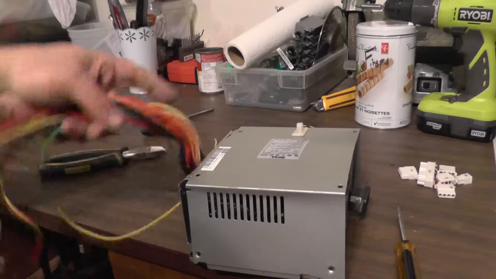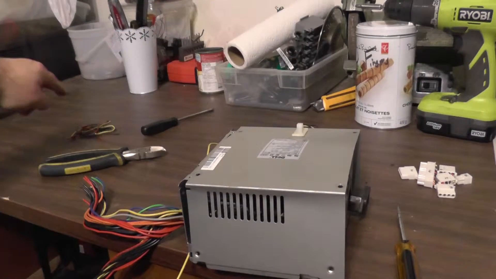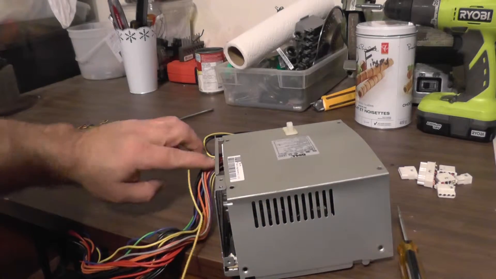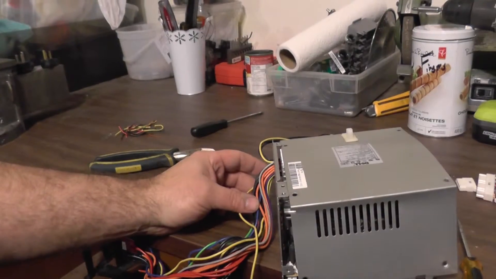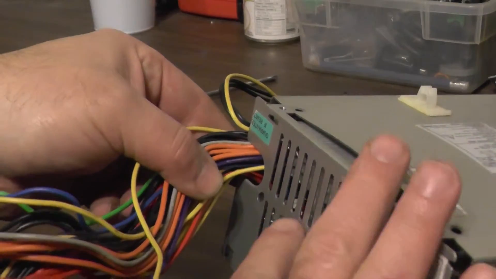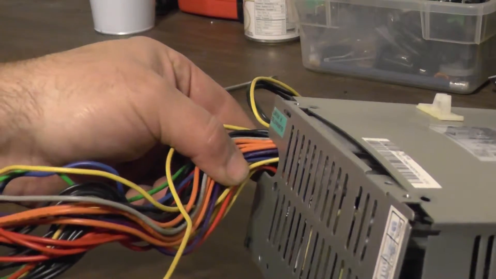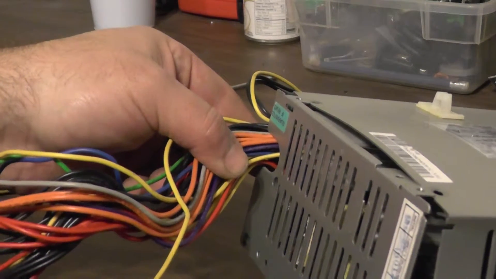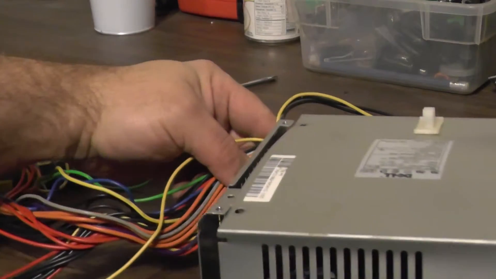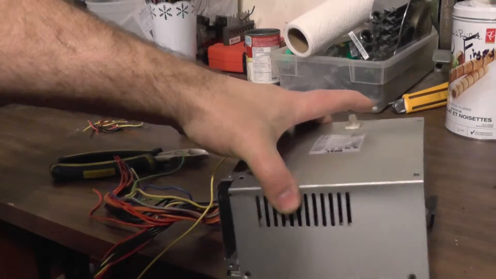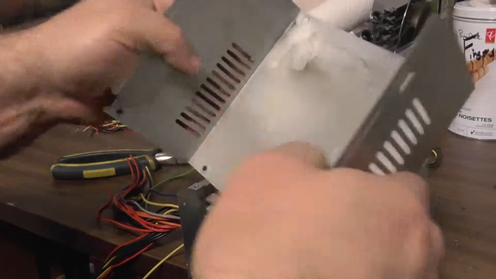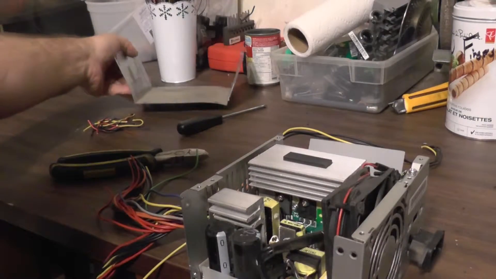Alright, so we've got the ends cut off as you can see, we've got a small pile over here. So over here we're starting a small pile of insulated wire and you can see the top's already off. We've got the connectors that were holding it all in place here, we got all those snipped off as well. That does a couple things, it makes it easier to get the case apart obviously because it's no longer attached to it but when you start cutting the wires off the circuit board it makes things a little bit easier there as well. So if we take off the top part, you can see inside. What I do with these is I lay them on the ground and I step them flat and then they stack a little nicer.